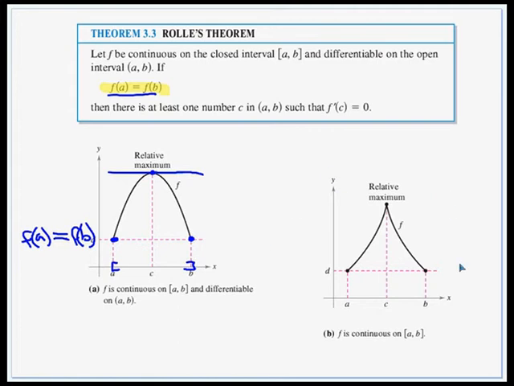And let's see what's going on here in this graph. F of a and f of b are at the same height, and we have a continuous function. But we see it's not differentiable. We have this sharp peak. So this function at this point is not differentiable. So there is no place where that derivative might equal 0. So we had f of a equal to f of b. We were continuous, but we weren't differentiable. So we will not be able to find a place where the derivative is equal to 0.